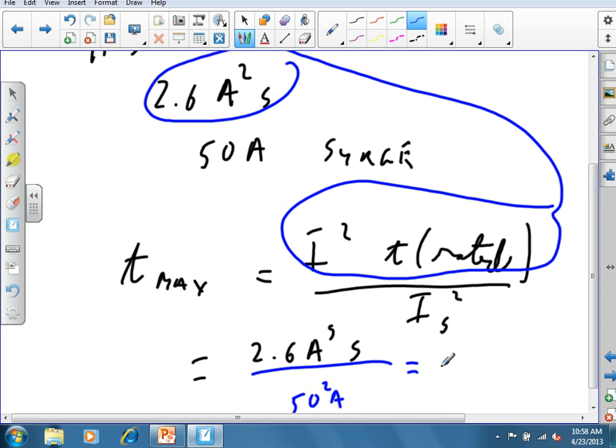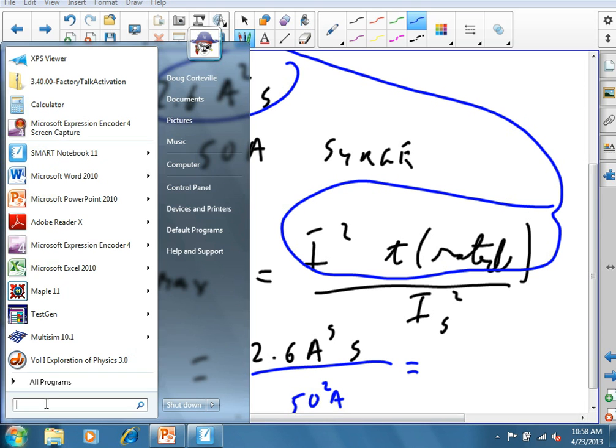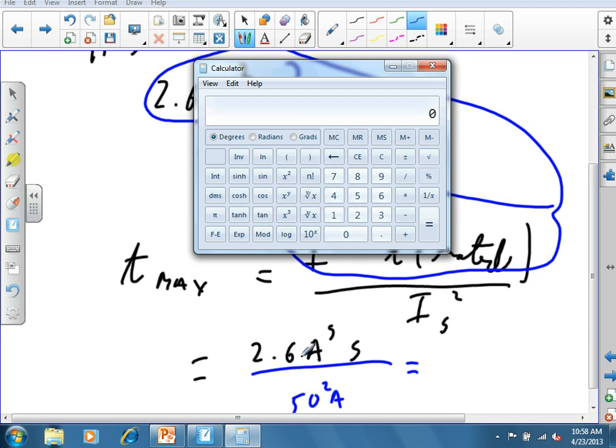And then I'm going to take out my calculator. Oh, I can't take out my calculator. I didn't bother to bring it. Bummer. Well, it doesn't really matter. I got one over here. You just have it in your phone. I did? Oh, there it is. I see it. I was hoping I didn't have it.